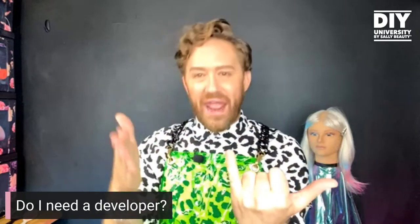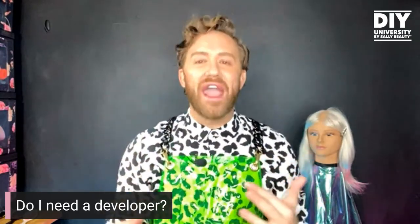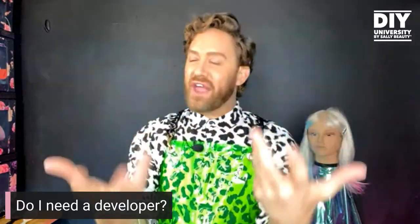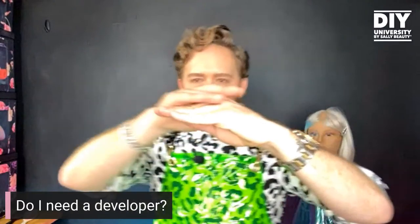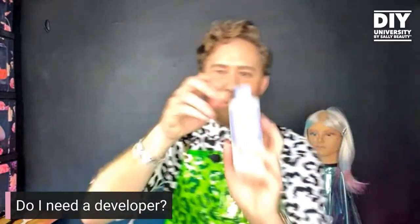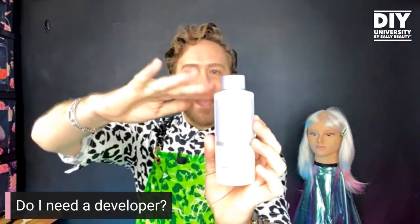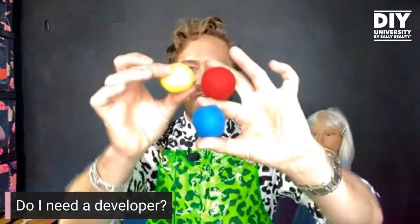This is going to be with your permanent hair colors, and you can use the developer range: 10 volume, 20 volume, 30 volume, and 40 volume. Now 20 volume and above is when you get gray coverage with permanent hair color. Demi hair color is when you'll use a 10 volume, where you are just getting the slightest bit of lift. Think of the cuticle of hair similar to an armadillo with a bunch of scales laying down — the developer goes in with the product and helps lift up those cuticles, that little armadillo scale.